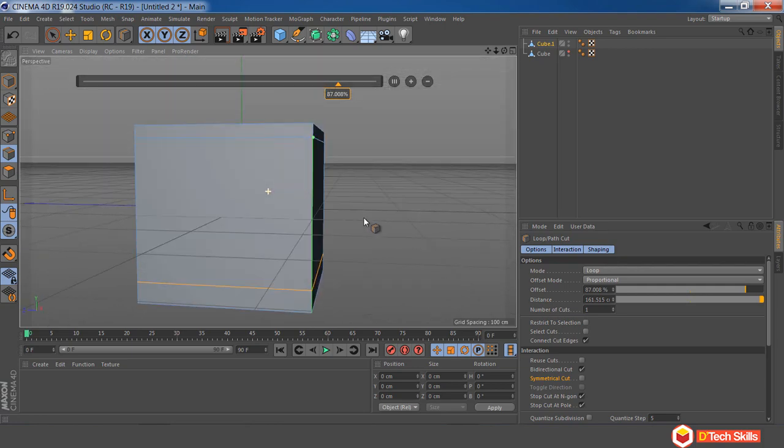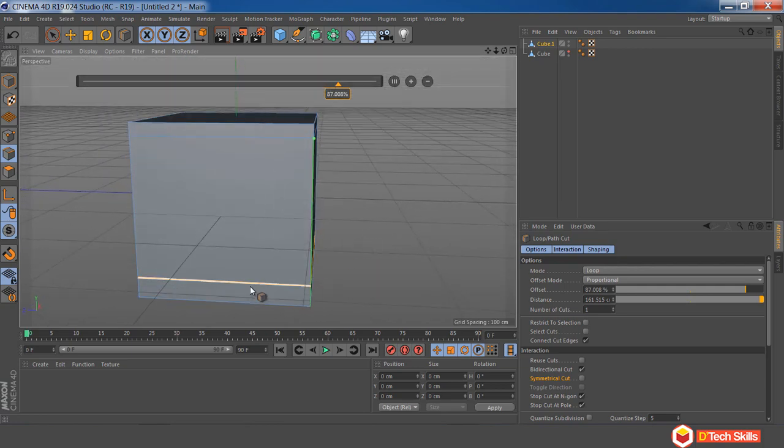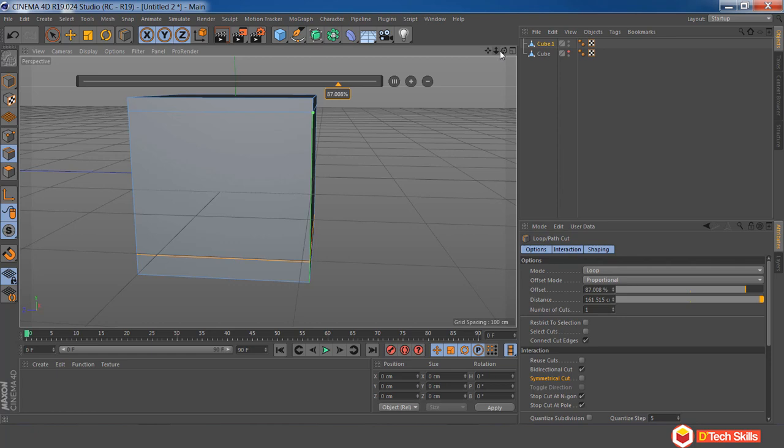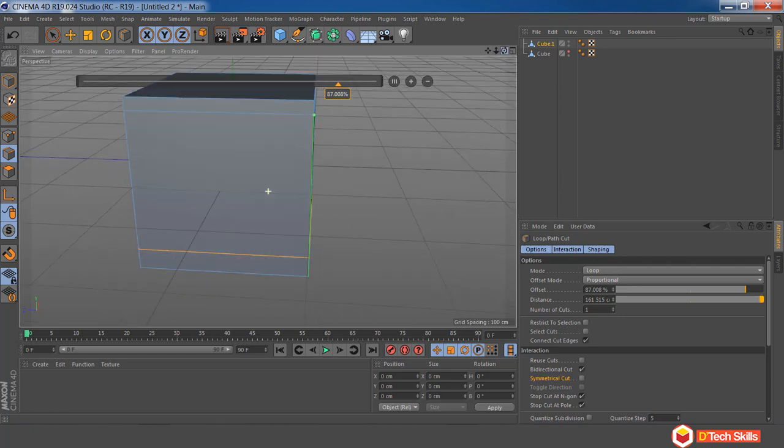But as you can see, the bottom part is much bigger than this one at the top, which was a challenge in previous versions of Cinema 4D.